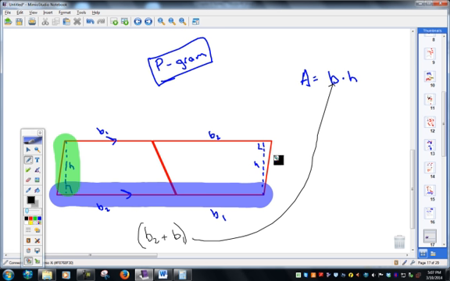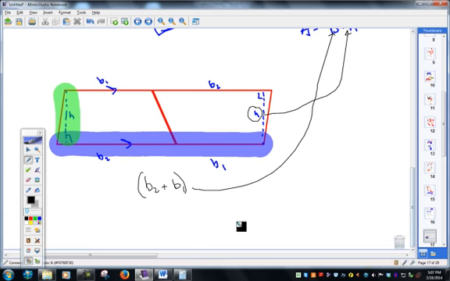The height's still the same. It's just the distance between the two bases. So that doesn't change. We get that from right there. Now, why am I telling you all this? Because, guys, you have just built the formula for the trapezoid. This trapezoid formula is very difficult to remember. Okay? It's a very hard one.